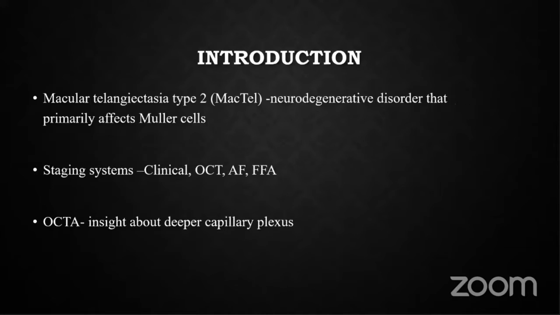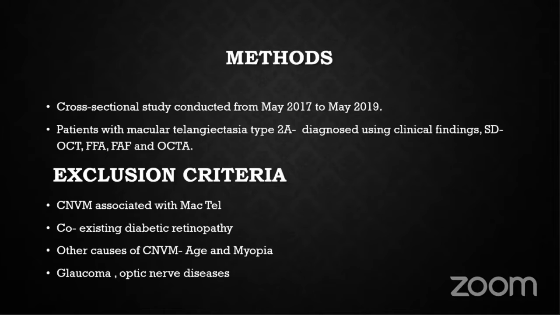multifocal ERG. So MACTEL type 2, as we all know, is a neurodegenerative disorder that primarily affects the Mueller cells. Staging has been done on the basis of clinical findings, OCT, FAF, and FFA. Recently, OCTA has given us insight into the deeper capillary plexus, which is mainly the origin of pathology of this disease. Coming to methods, it was a cross-sectional study conducted from May 2017 to 2019.